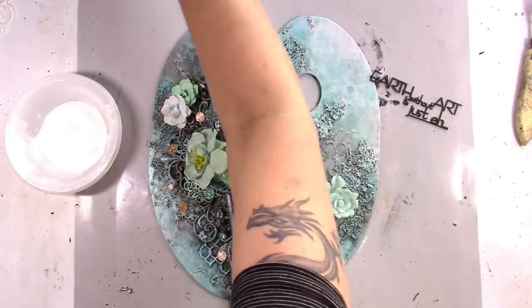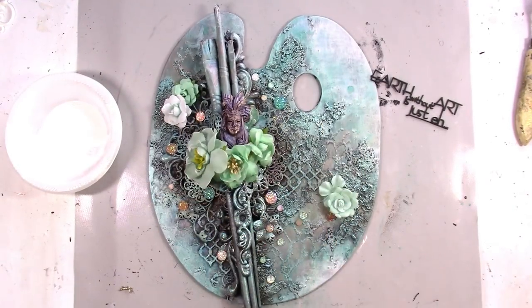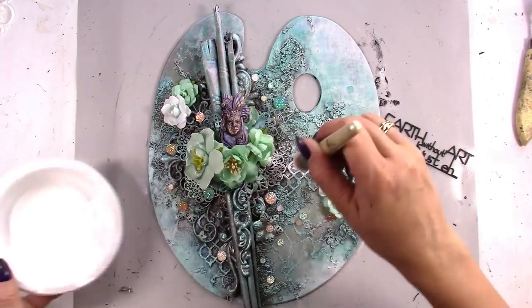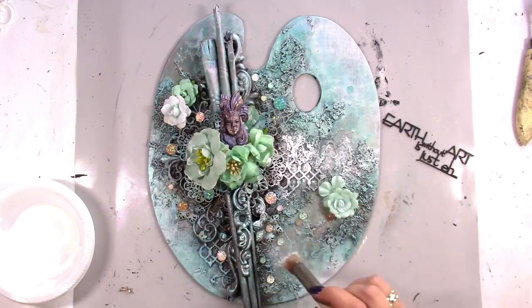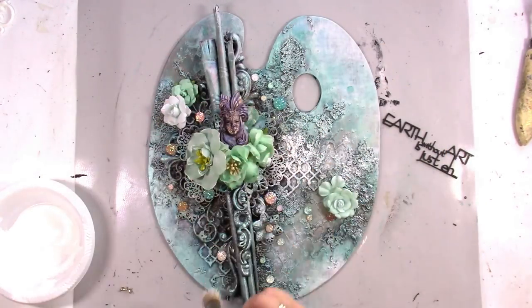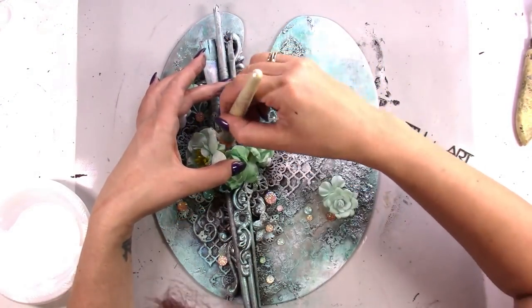The area where I'm going to place the quote, I decided to make lighter. To get it, I'm highlighting the area with a white gesso. And because I don't want to get just a white spot in the middle of the background, I'm adding a bit of the gesso to the surrounding area as well.